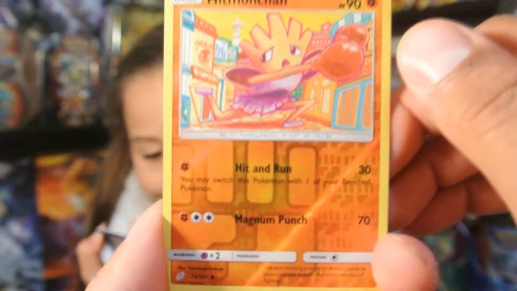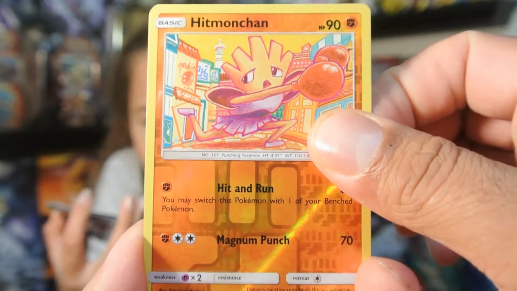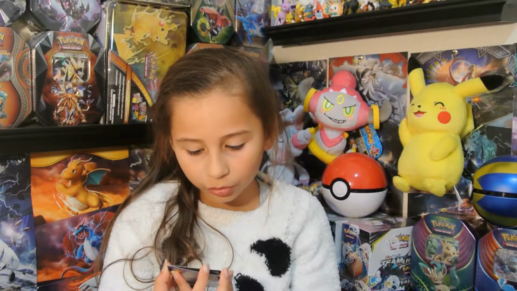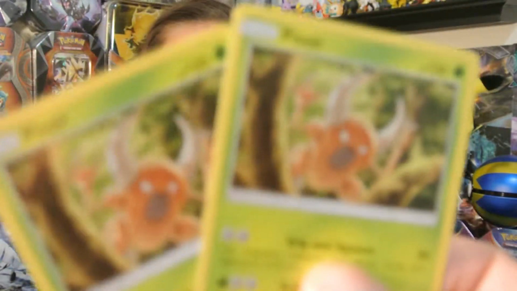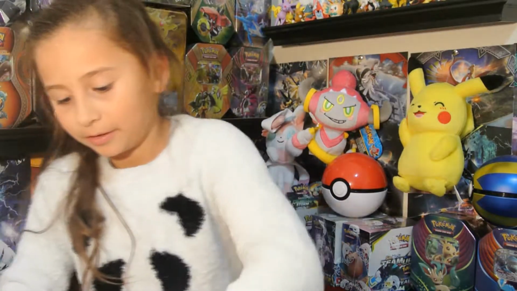Okay. My reverse holo is a Hypnochan, which is an uncommon. And it's running away from something. Pinsir, regular rare with grip and squeeze. My reverse holo is Zoroark. Zoroark, is it a rare? Oh no, Aubree has 1 point. Okay, and Pinsir, regular rare. Whoa, there's two pincers. We got two pincers. You got a pincer and I got a pincer. Good job. 1 point for me. Okay, I'm raising the lead. Oh no. Come on, let's get a good pull.